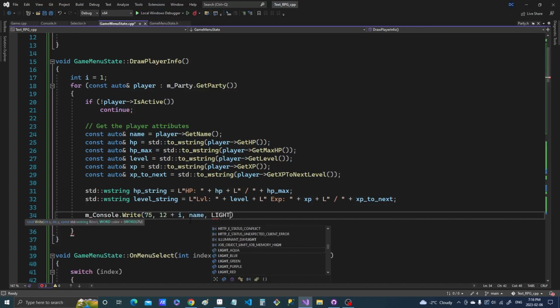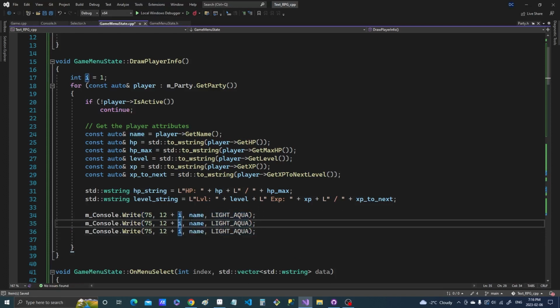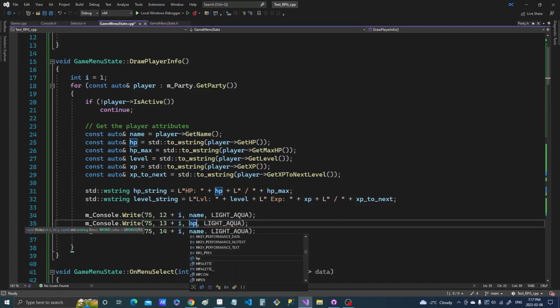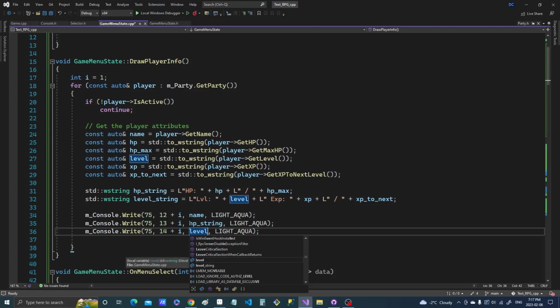Let's go light aqua for color. Why not? And we'll just copy these. And then this is 13, 14. And this is our HP string. And this is our level string.